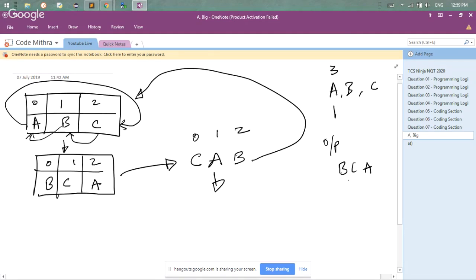But the problem is sometimes, Akhil, what TCS does is they take care of printing. You just have to modify the array, and then at the end you need to use one particular function which you have to pass the array as an argument, and they will be printing it. So that means for that reason you might have to actually rotate the array. I'm just giving you a heads up.